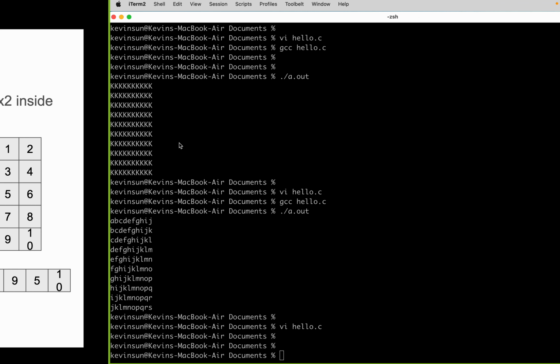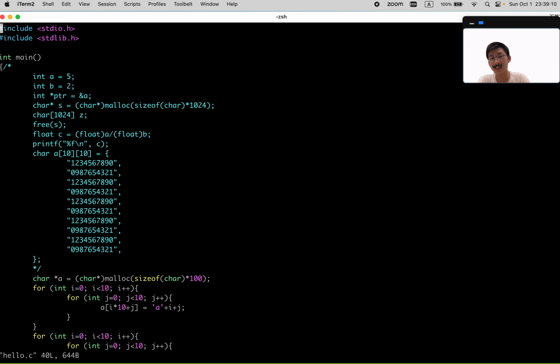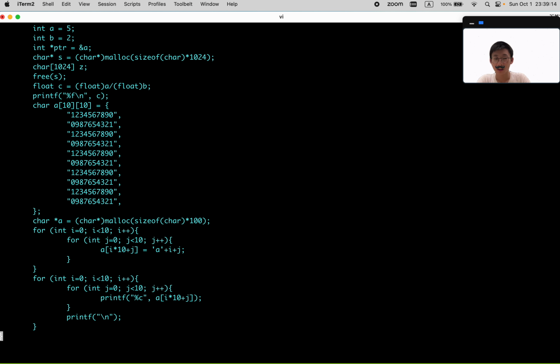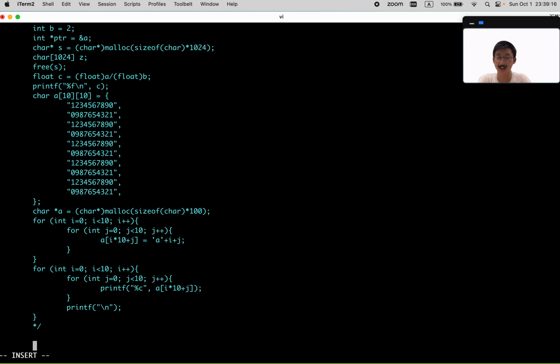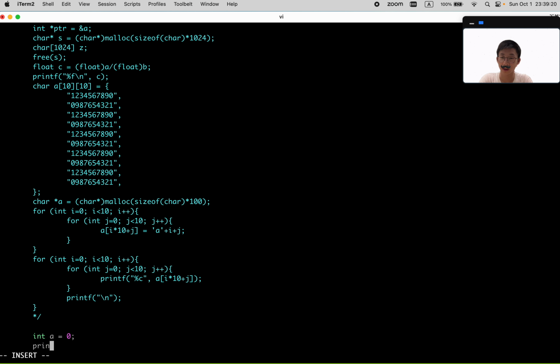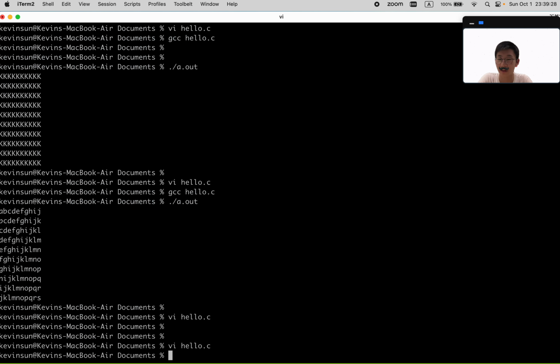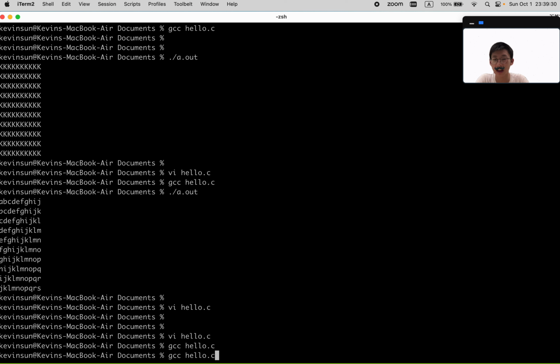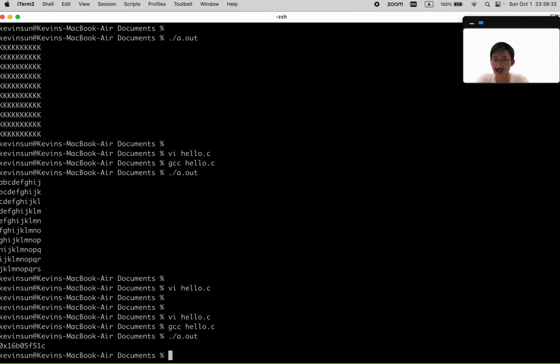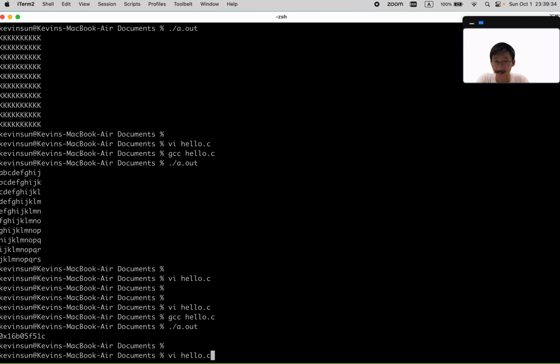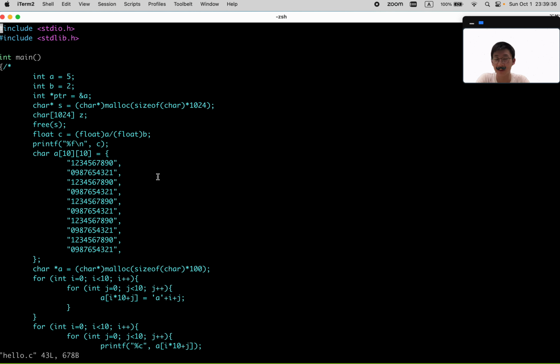I think I forgot to teach you something, so you still need that for homework, so let me just teach you right now. We talked about addresses just now, right? So int a, let's just make it 0. Okay, printf. Let's print out the address. We use %p for address, and then we use the ampersand to get the address. So let's just print out the address of a, and let's see what it is. Wow, it's that. Okay, so now you can see that's the address of a.